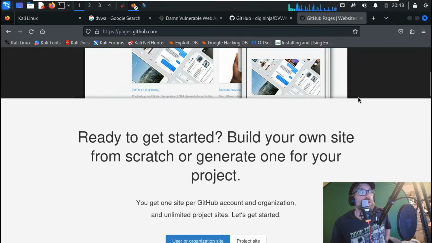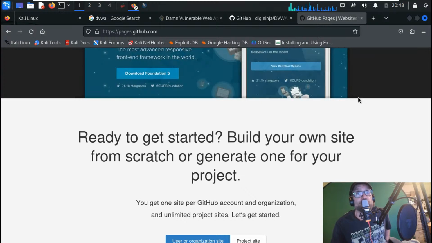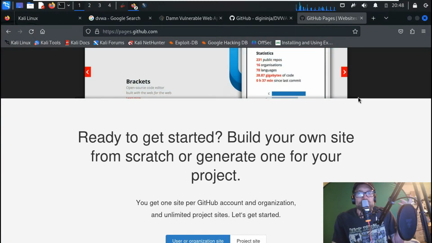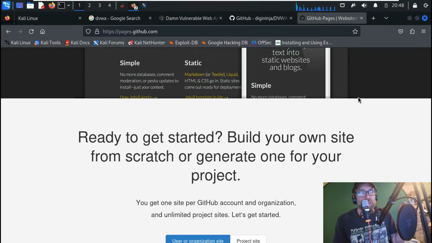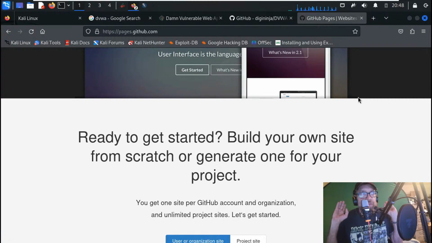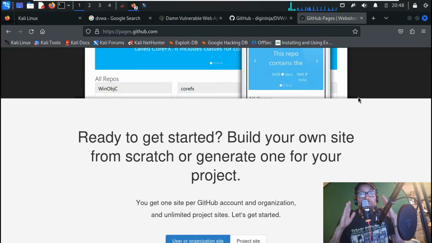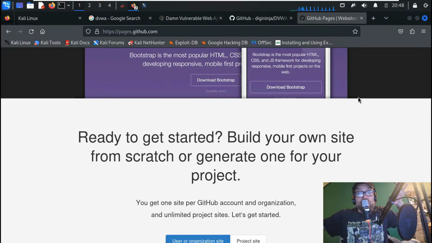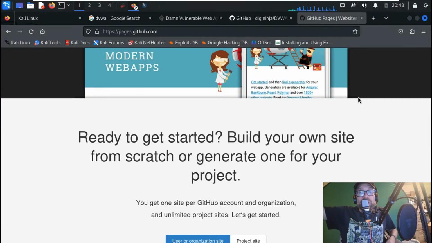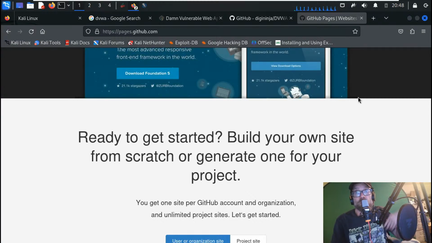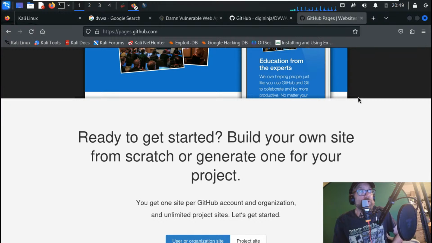So if you see here, you get one site per GitHub account. So remember that too. If you have a GitHub, you can create one github.io. Now, again, you can create other GitHub accounts, which if you want to do all that, I guess you can, if it's okay with GitHub. Me personally, I have a GitHub and I share my repositories and I fork them off where I've got other repositories. So I've got all these branches, but you can share all the projects you're working on, all the information that you're learning through my videos and through the courses.